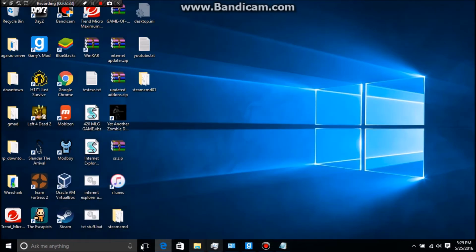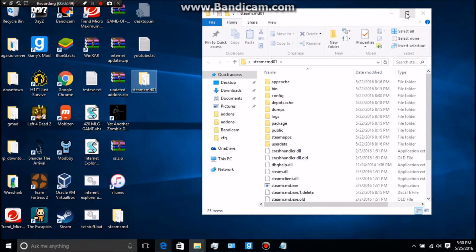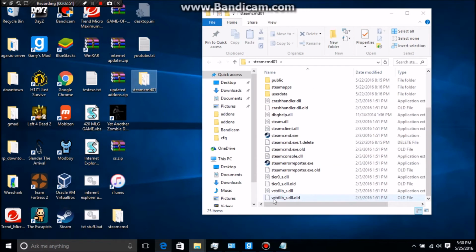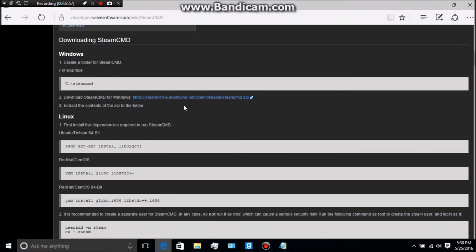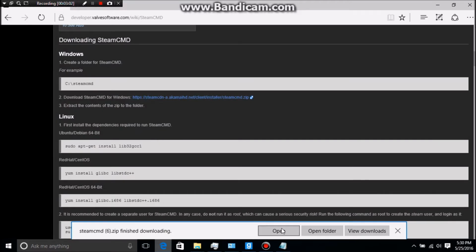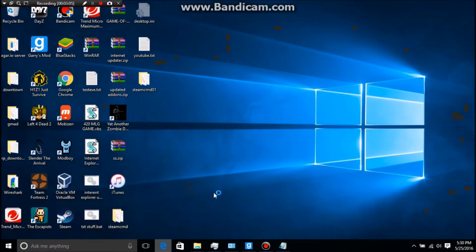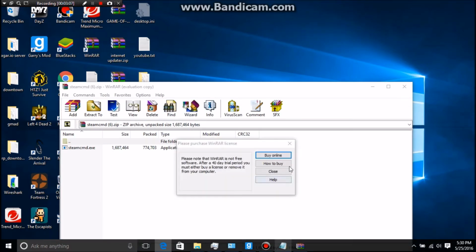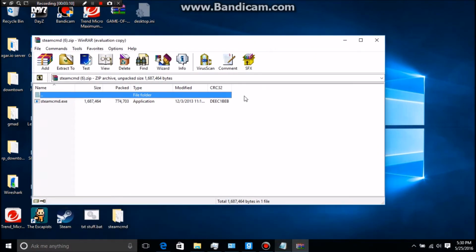You also need WinRAR, that's how we're going to open the zip files. I already opened mine and extracted SteamCMD. Make sure it's extracted to a folder. Do not drag it to your desktop plain, because as soon as you open it, it's going to pop up with all this stuff. For tutorial purposes, I'm going to download it for y'all. It's going to download and we'll click open. Again, you need WinRAR to open this, so I'll give you a link in the description to download WinRAR.